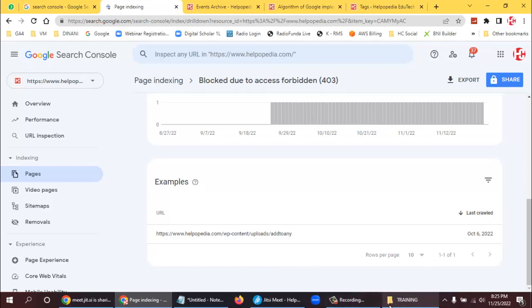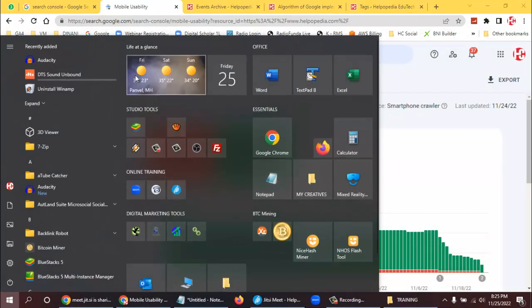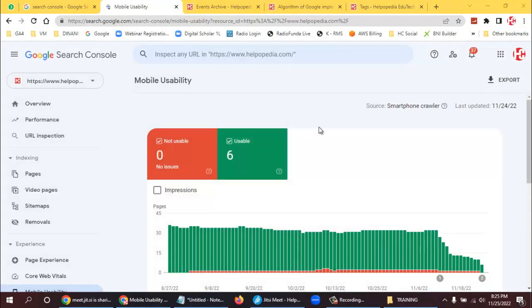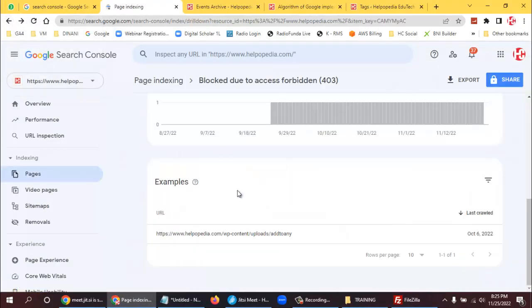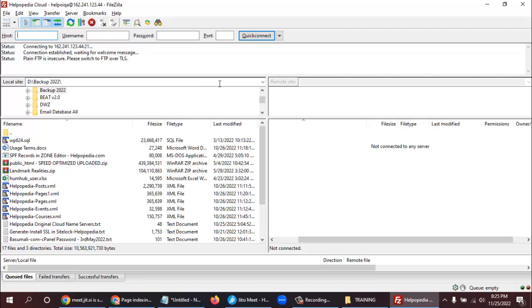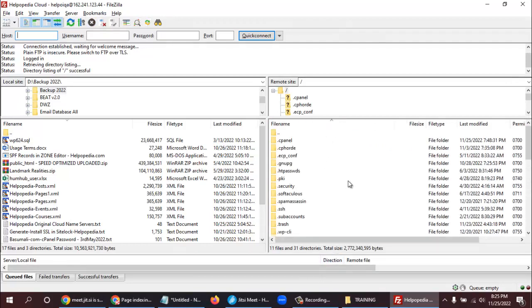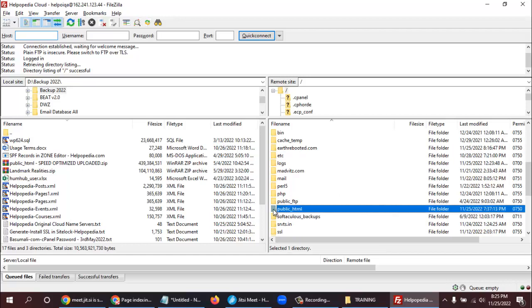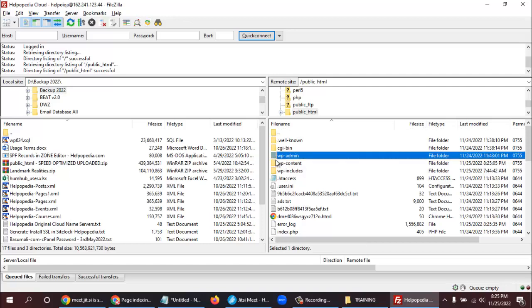So I'll just show you that, I had just opened that now. I'll log in over here in my FTP. Okay, I'll go back. Yes, over here this page we were talking about, WP content. I'll log into my website over here, and we will click on WP admin. First of all I need to go to the root directory that is over here, and under that we can see WP admin. So this directory we had blocked.